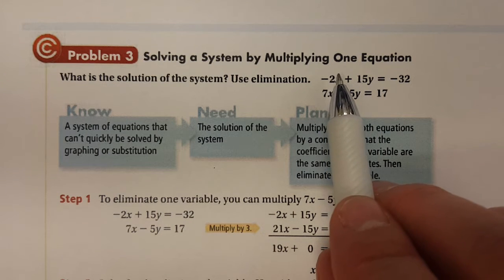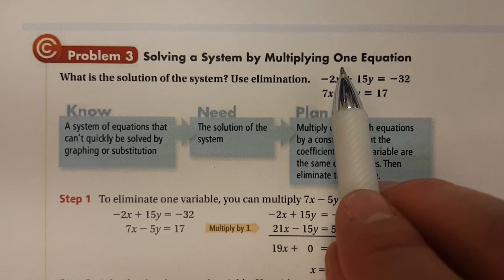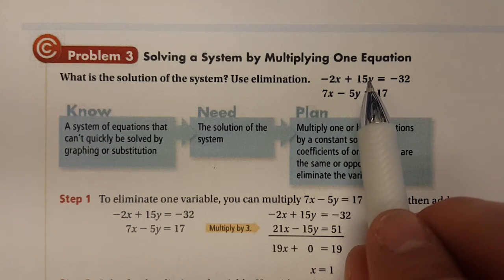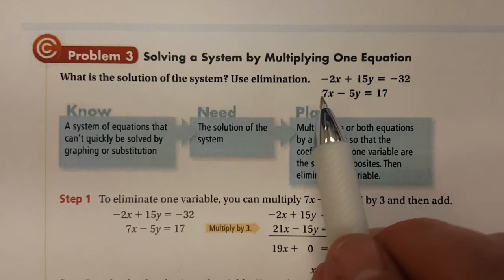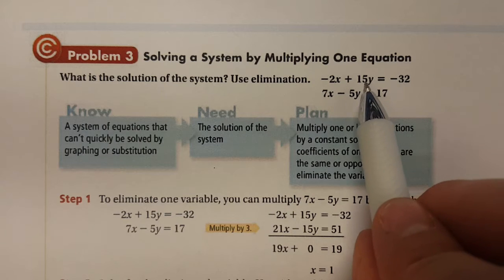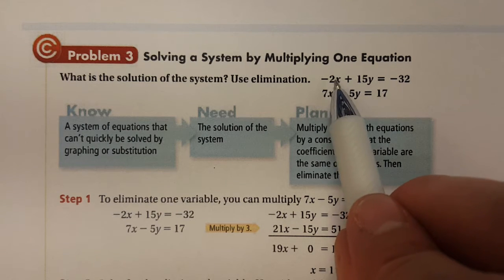So this is going to be kind of an aggressive move for you all, but you're going to make them. Just like you can use -1, you can use any number you want to make opposites, as long as you multiply every part of the equation by that number you choose, it'll be okay. So the question now is this: should we make opposite x values or opposite y values?